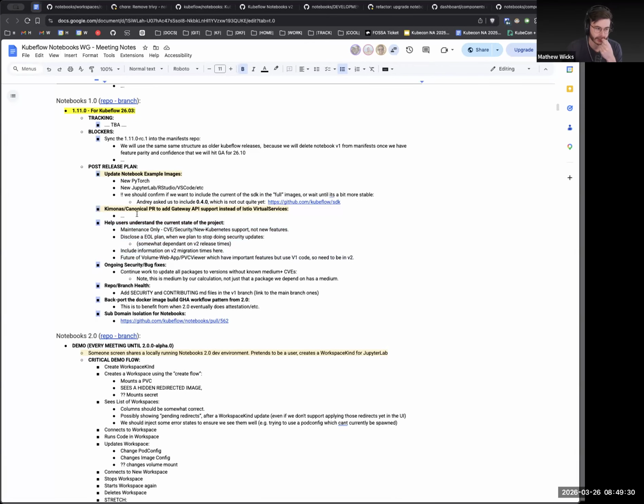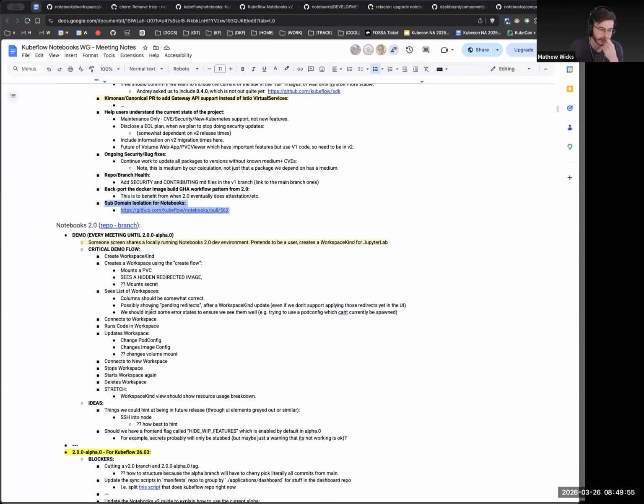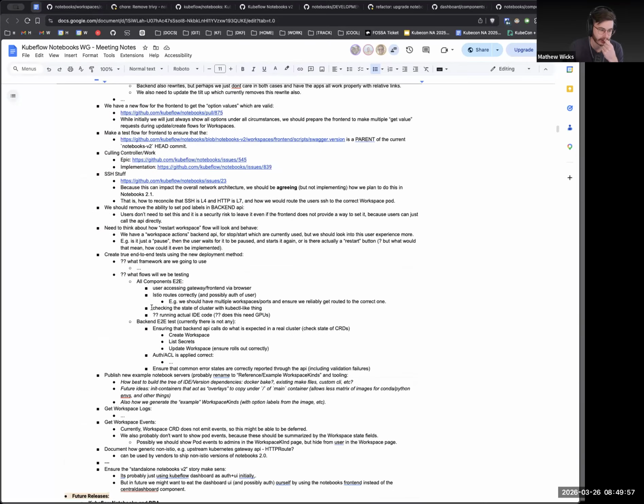And maybe this one gateway thing is what I was saying as well, so that ambient Istio can be used, because some people use ambient Istio, so we can't avoid that really. And some distributions want to use ambient Istio, so that's even more important. Okay. Attestation, this comes back to that question. Isolation, that's okay. This is something we need to actually confirm we have in the V2 discussion. Do we have that?